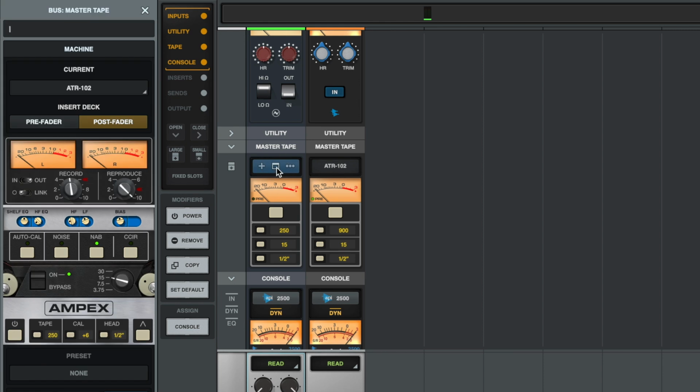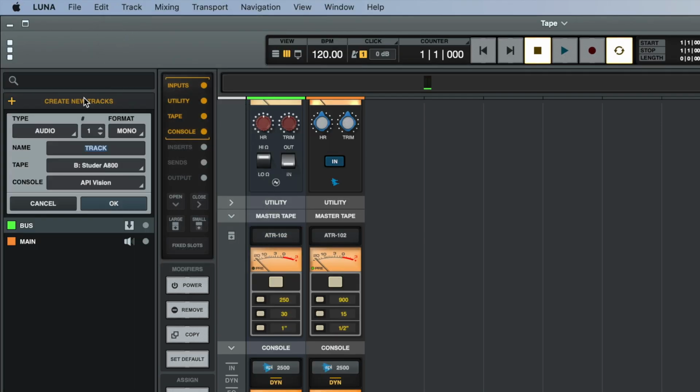And so here with this bus channel, once again, we have the same tape machine. But it's worth noting that this is essentially operating as an entirely independent tape machine. So you can have different settings on this tape machine to the tape machine that you're using for your master tape. So as you can see here, we can have different tape types on the 2 machines. We could have them running at different speeds, different sizes. And so these operate as 2 entirely independent machines.